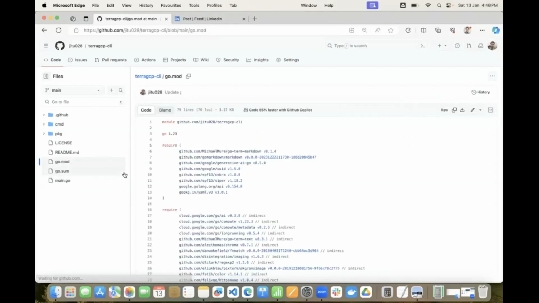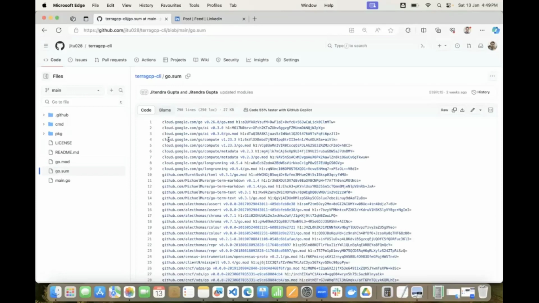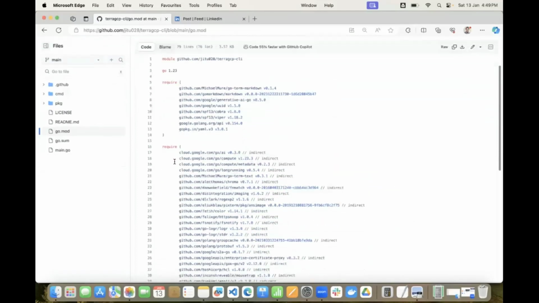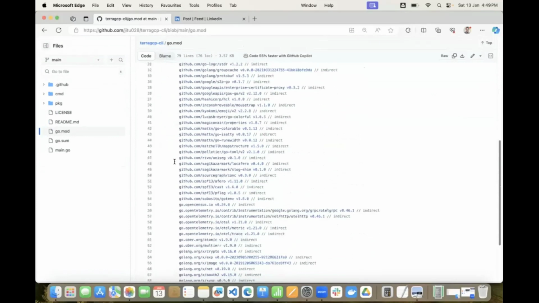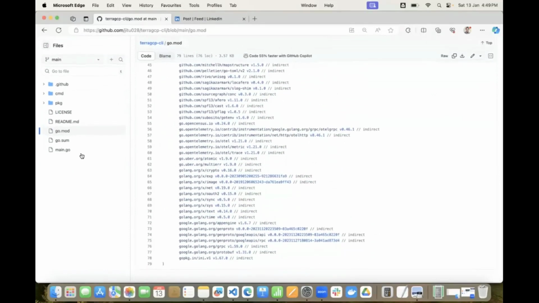You see go.mod, where you declare your modules. This is the module that I have declared, but there are commands which help in generating the other required modules, like go mod something, which I will show. Then go.sum performs the checksum, that's why it says sum. It performs the checksum of the required modules that it has downloaded, and ensures that they are not changing while you are working with your configurations.